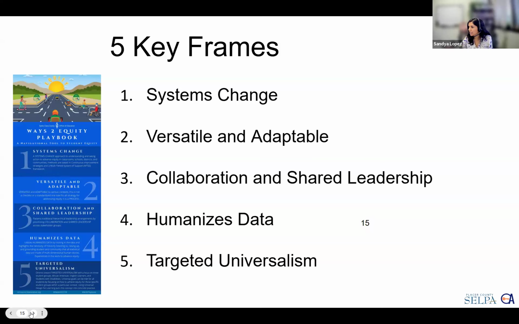I'll go into the different practices in another slide, but just a brief overview. Using universal design for learning, we point to this a lot in the playbook. It puts this concept into concrete practice. So targeted universalism in its simplest definition alters the usual approach of universal strategies, and it changes that distinction among citizen status, such as universal healthcare. So we point to that quite a bit in the playbook. The idea is to achieve universal goals or improved health, whatever that looks like in the education system. And then it suggests that we use targeted strategies to reach universal goals. So that's that focus on targeted universalism. Okay, next slide.